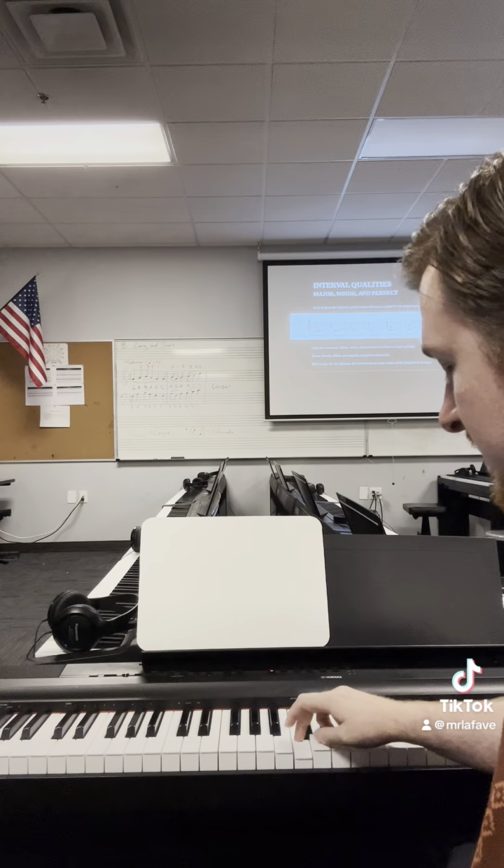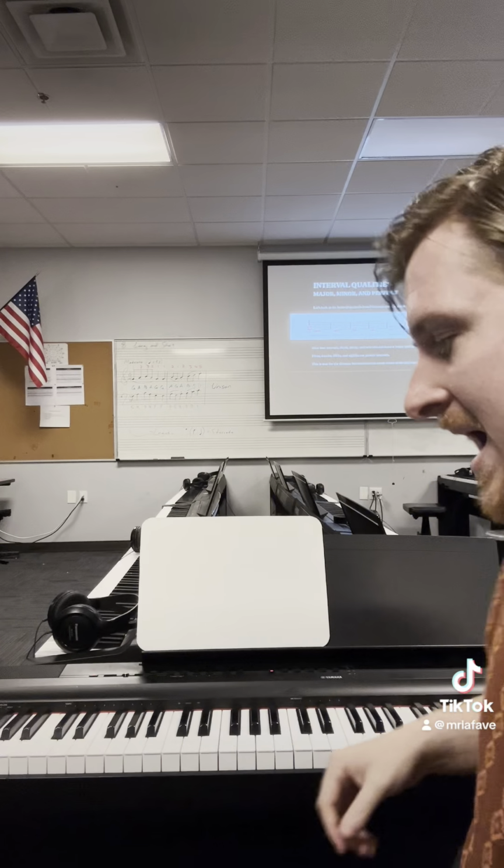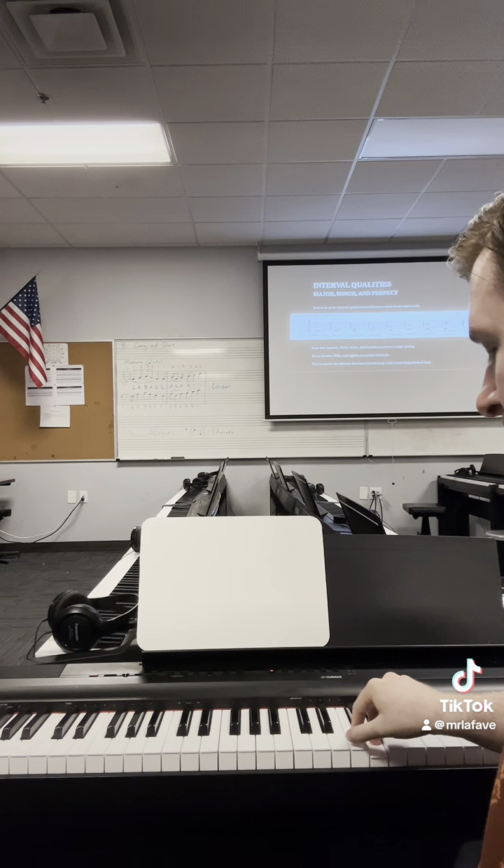And if you are going from low to high like that, you are moving up the alphabet. We learned last time that we use the first 7 letters of the alphabet, A, B, C, D, E, F, G. And then once we get to G, it just repeats again an octave higher, A, B, C, D, E, F, G. And those same 7 letters get repeated all the way up and down the keyboard. Which means if we're moving down, then the alphabet is going backwards. A, G, F, E, D, C, B, A.